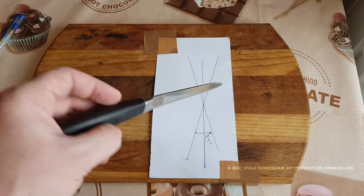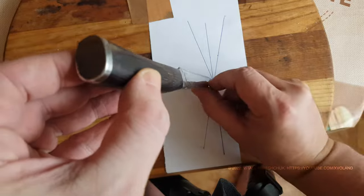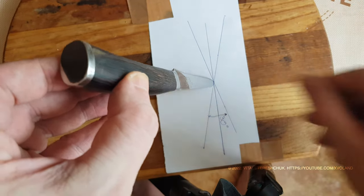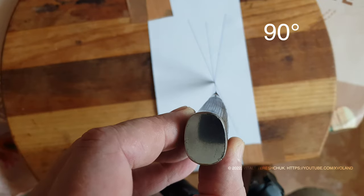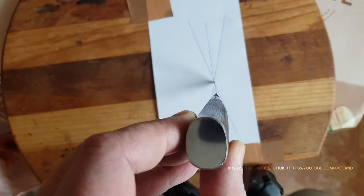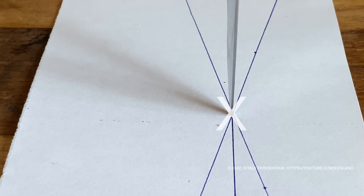By setting the knife in the center, we can rotate it by a certain degree, and when we move the sharpening bar parallel to our vertical line, we will observe the angle and sharpen the knife at the required angle.